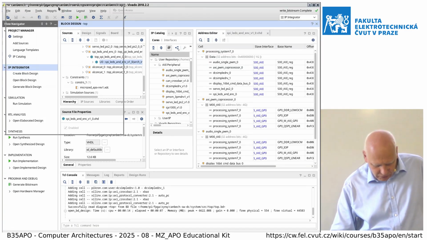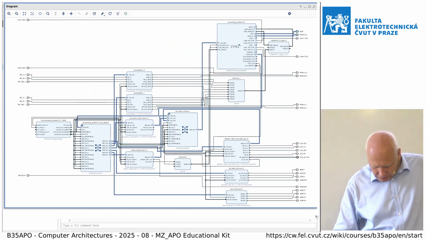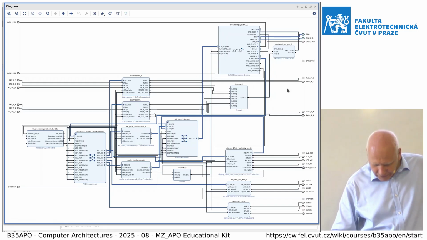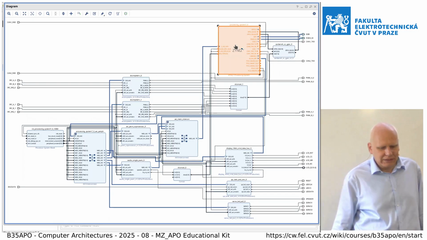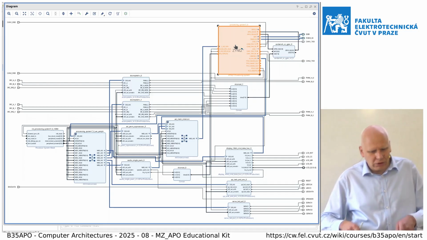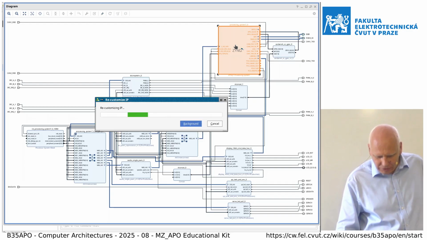So if I go to the diagram, then we can see how it is connected. So basically, this block represents the processing system. It represents the actual hard cores of the ARM and so on.